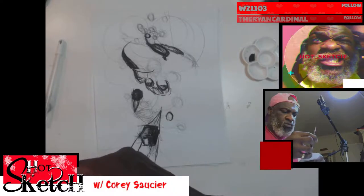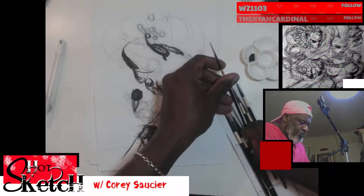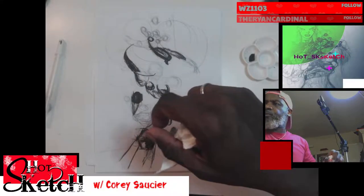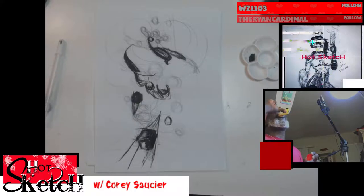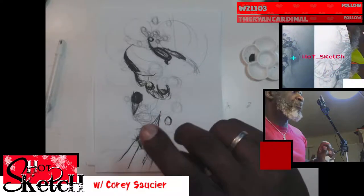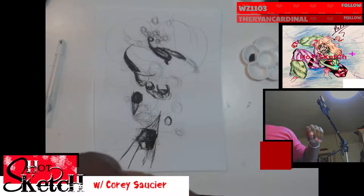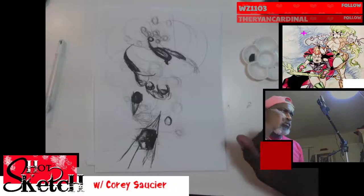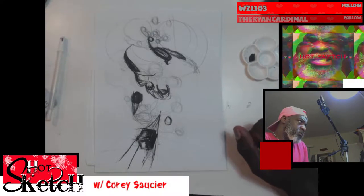I like these synthetic watercolor brushes because they're about $3 maybe a piece, or maybe $2 depending. And because it's synthetic hair and it's a watercolor brush, you can rinse it out a bunch of times. You don't have to worry about this getting messed up. And these actually get some really nice line strokes. I like these watercolor brush pens because this allows me to just fill it up with ink and pretty much play with the ink as much as I want, whenever I feel like doing it, and I never have to dip it.